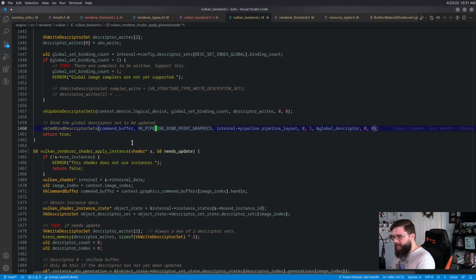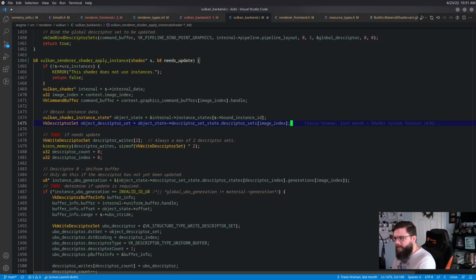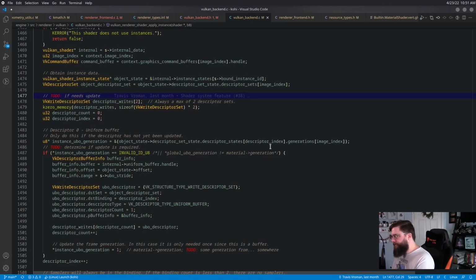Really all it is when we go to apply our instance, right here is where we're going to be doing it. And you'll notice that we actually had a to-do. So I actually had left myself a note in the comments that this was going to be a problem. So we're going to replace this to-do with the actual code.